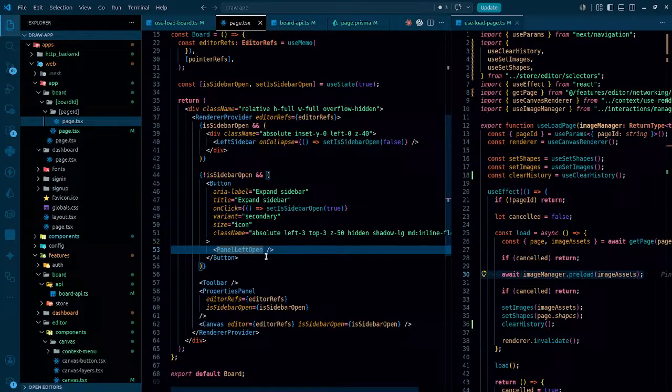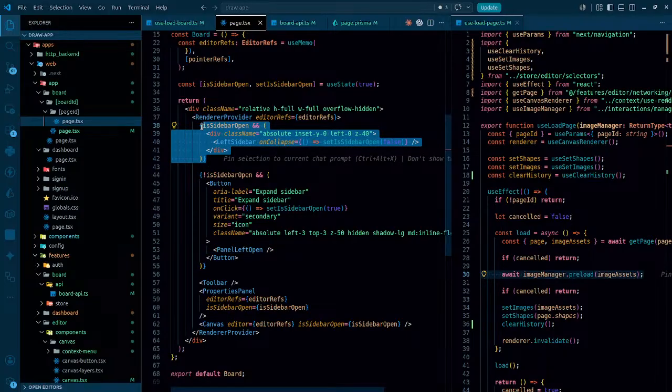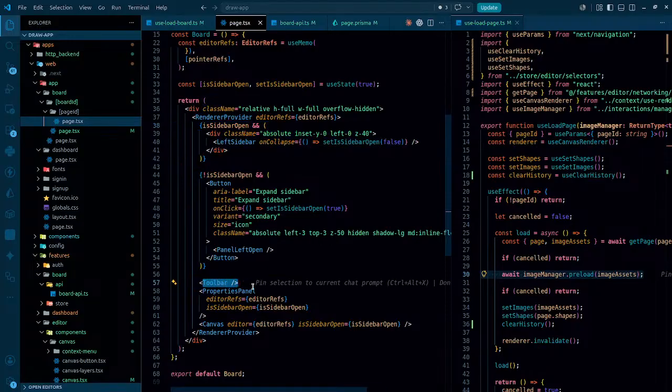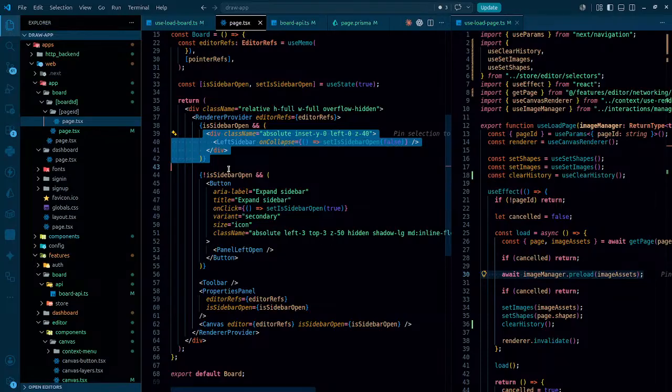When that should be visible and that shouldn't. We have the toolbar, we have properties panel, we have canvas. That simply means this left sidebar is separate. We have the separate toolbar, separate properties panel, separate this, and separate left sidebar as well. In future I'm gonna be having separate meeting info, board info.